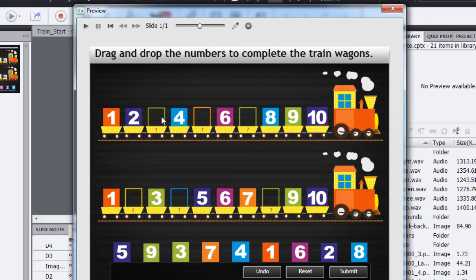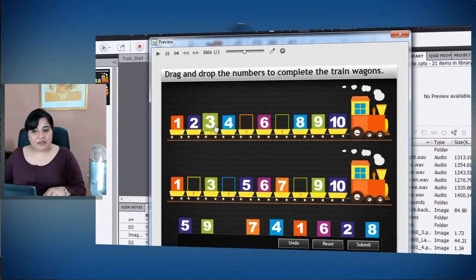But what if you want to provide some audio feedback to the learner, telling them that they have done the right thing and reiterate their learning? So let's see what I've done here. So here you can see when I place number 3 between 2 and 4, here's the feedback that I get. That's right. Number 3 comes after number 2 and before number 4. So here when I put 4, it doesn't give me that feedback. And awesome. Number 4 comes after number 3 and before number 5.